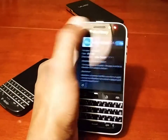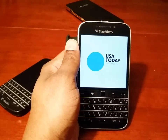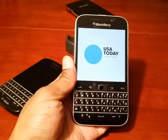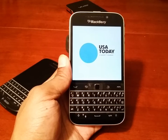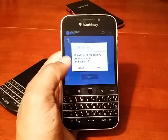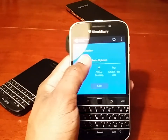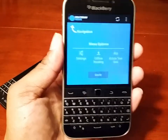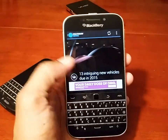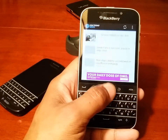Okay, now you want me to open. Great, thank you, but you took way too long. It's a great phone, but you should have given it the horsepower that the Passport has. BlackBerry, you messed up on the speed on that. Okay? You messed up on the speed on that. Now, yes, granted, BlackBerry wants people to get out of the 9900 and come to this phone. Will you notice any lag? No. You won't notice any lag because you're coming from a significantly slower phone.